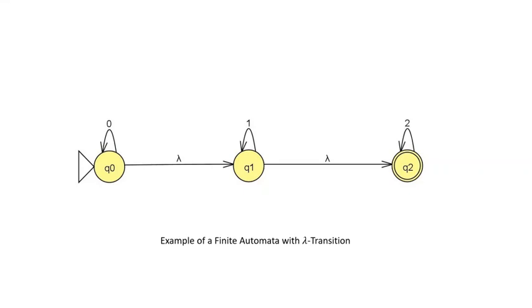Mostly we already know what a lambda transition is. That is when a state transits from one to another without taking any input symbol, that is marked as a lambda transition. And for different conversions like generating a regular expression or converting NFA to DFA, we have to remove this type of transition first. So let's begin with removing lambda transition from any NFA design.